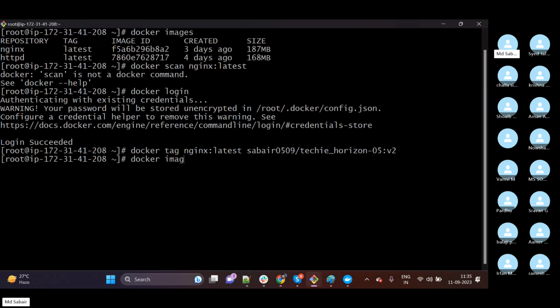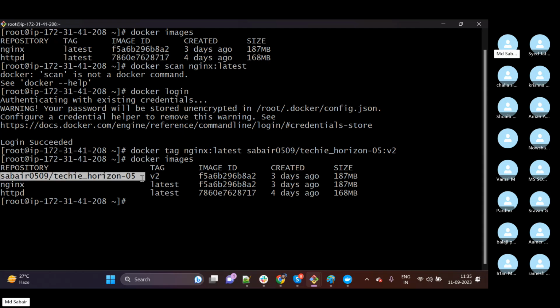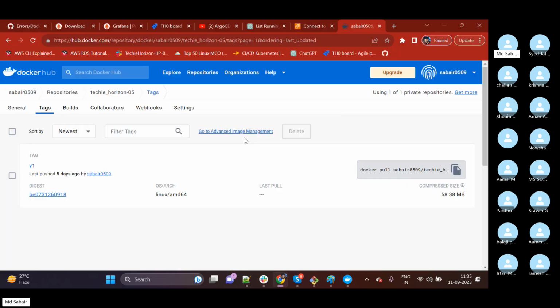If I do docker images, we have our image with the specific repository tag. Now I can use docker push with this image, and it will push to the Docker Hub registry. But before pushing, I want this image to get scanned. It should check whether there are any kinds of issues with these images.